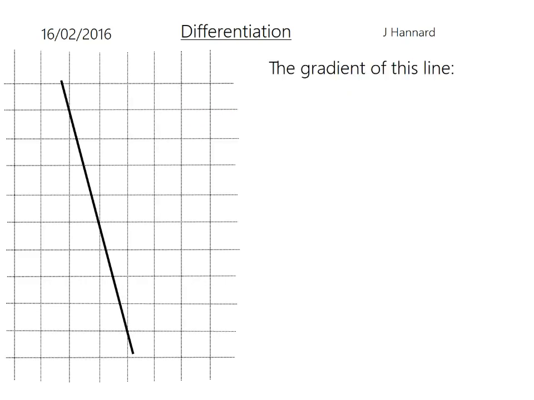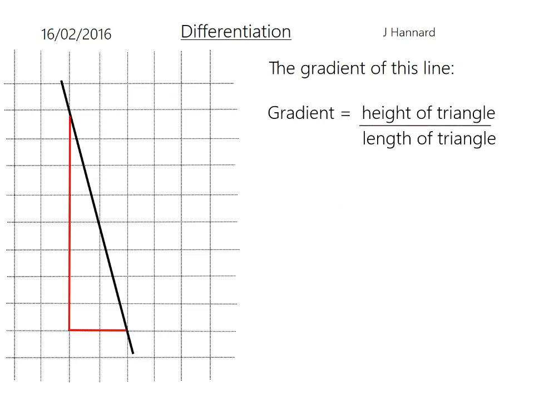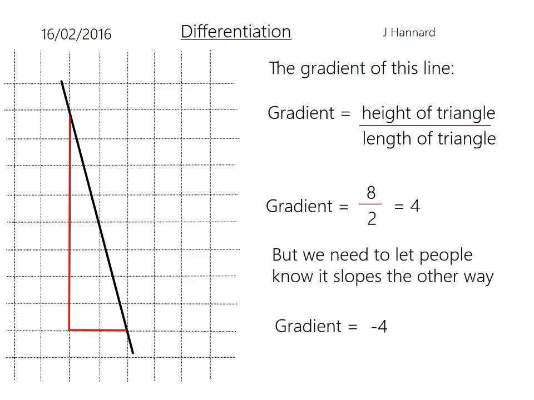To this day we think of the gradient of a line as the change in y over change in x. So the height of the triangle divided by the length of the triangle. If we're given the picture you can probably do that on grids and stuff, but we're not going to get that in FSMQ unfortunately. This is very much GCSE maths. The gradient there would be 8 divided by 2 which is 4. But remember it's sloping that way so we stick a minus sign on the front and call it minus 4. That should all be very straightforward for you.